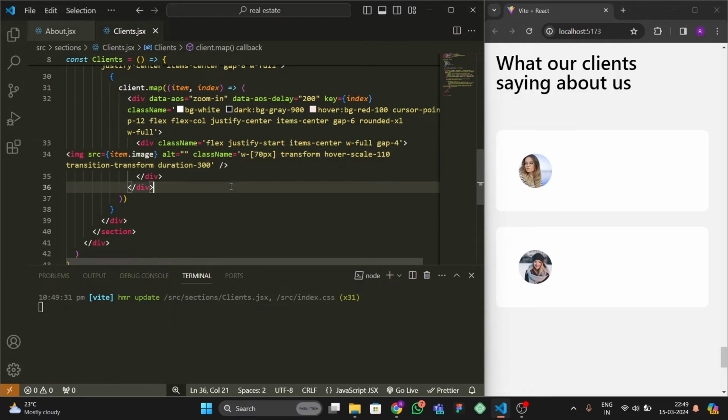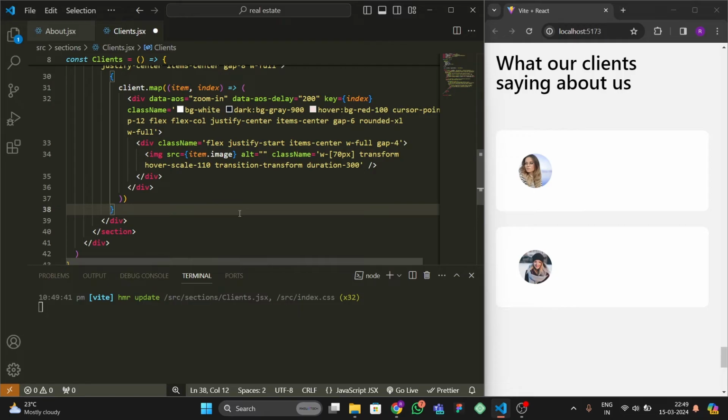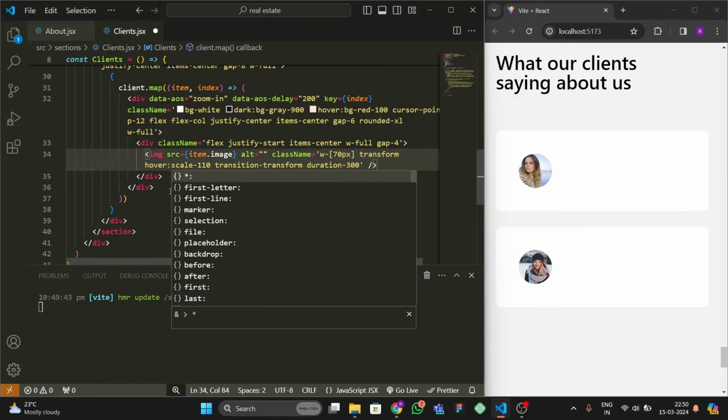Okay, so let's format this. So when we hover on this, okay, I think we have done some mistakes. So let me check this with a 70 pixel transform, and then hover scale one. Okay, so here we had some mistake. Okay, so when we hover, now these are working.